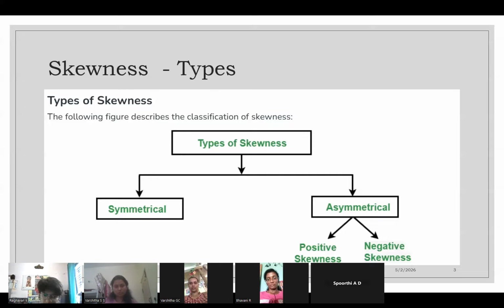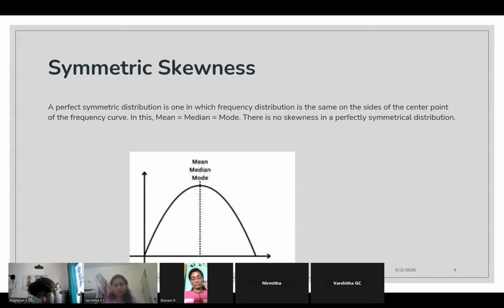What is your sale rate? Yesterday I was telling you in graphs, sale rate versus advertising. Similarly, negative is when spending is a lot but nobody is registering and they are not buying. So that becomes a negative skew. So types of skews are symmetrical and asymmetrical, positive and negative.